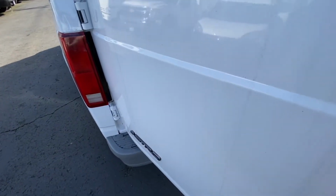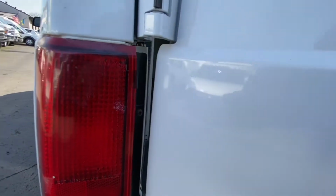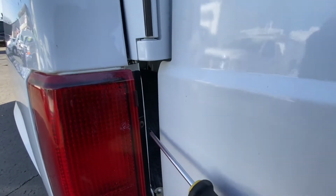And when you go here, you open the door, and there's your Phillips screws right in here. One right there. I don't know if you can see it this way better. And one on the bottom. It's kind of dark, but there's one here. One on the bottom. You have to kind of open the door just like this much, so you can put a screwdriver in there and just remove one on top and one on the bottom.